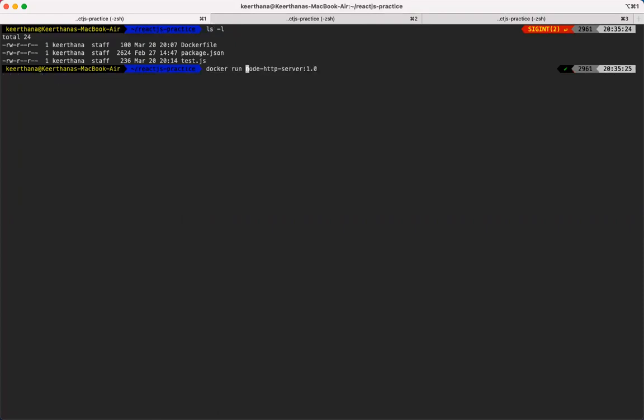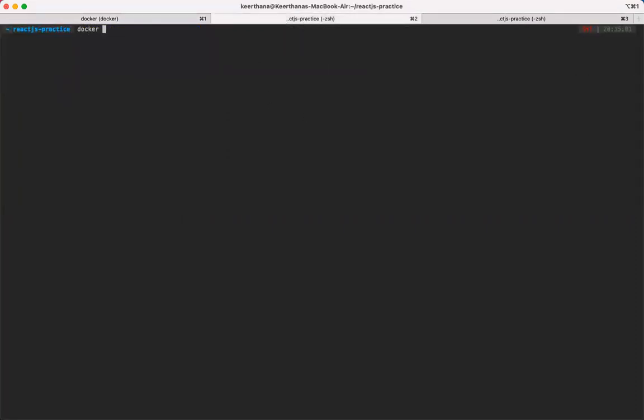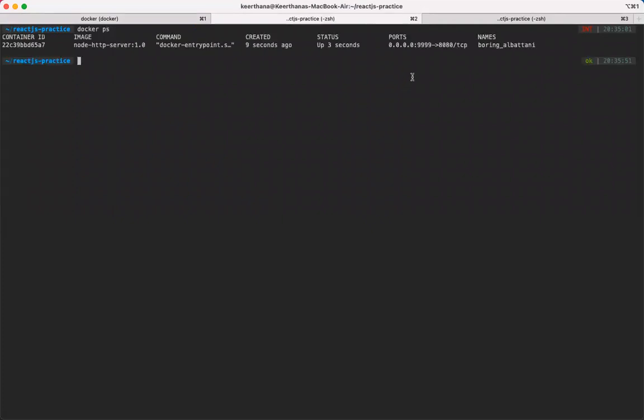Docker run -p 8081:8080, or 9999, whatever. Okay, now it started again. Docker ps. Now you can see something like this.